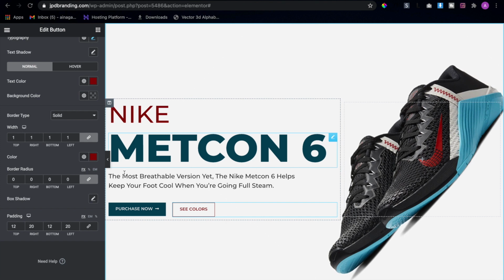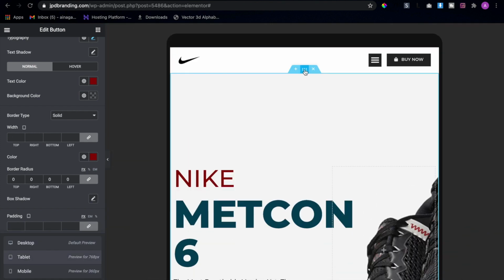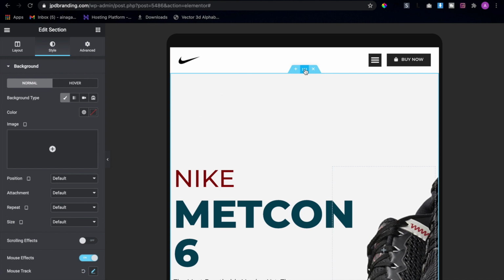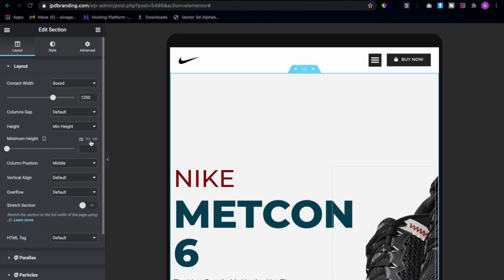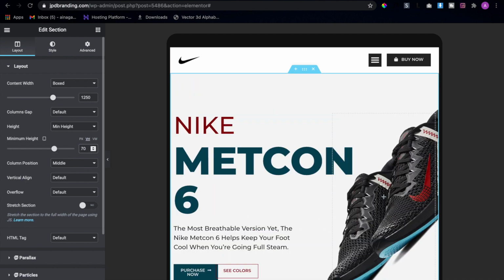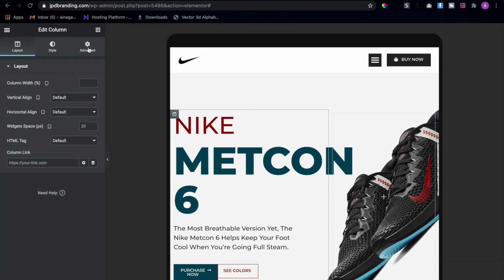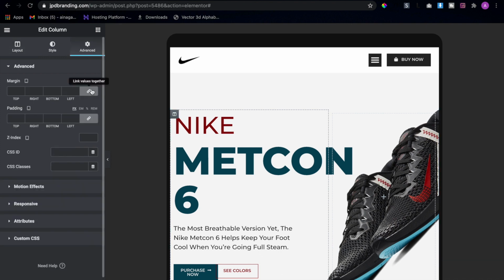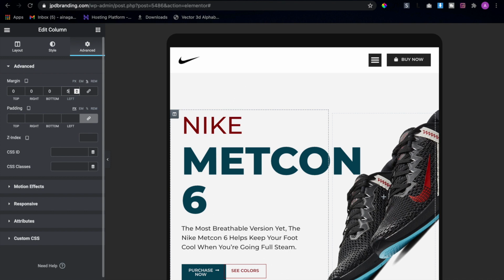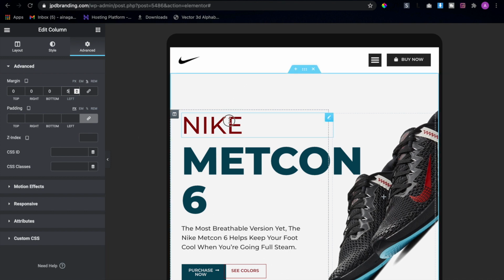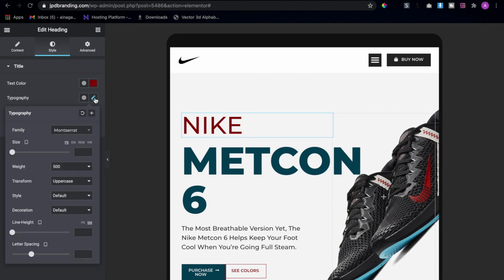And let's go to the tablet version. First of all, the section, let's give it a section height of 70 view height. In the first column, go to the Advanced tab, unlink the margin and give it a left margin of 5%. Click on the Nike heading, change the font size to 46.